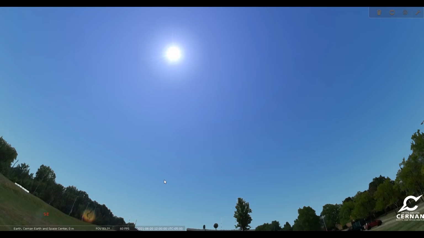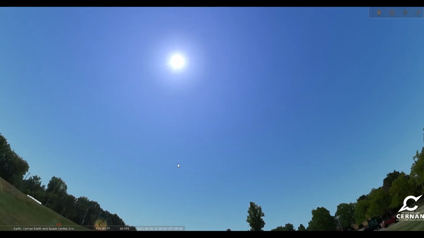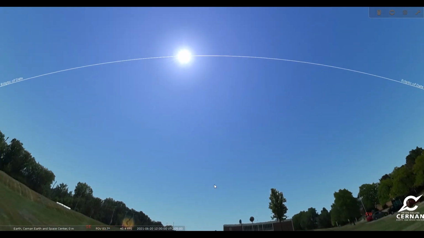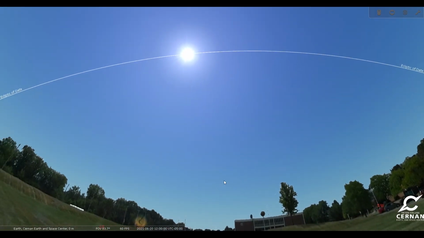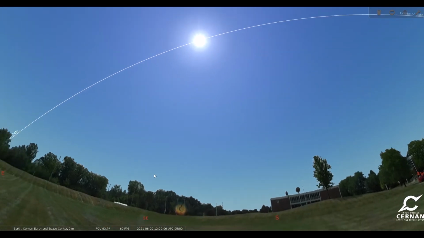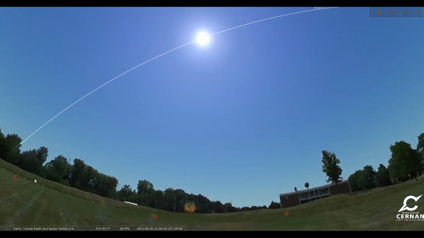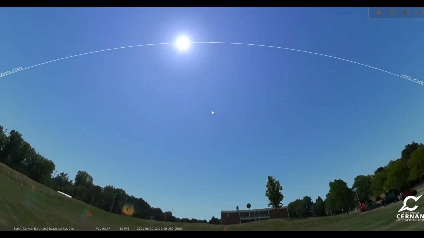And we can bring up our ecliptic line, which is the path that the sun, the moon, and the planets all take through the sky. And we can see how it stretches across the sky. This is the path that the sun will take. And the summer solstice is the longest day of the year. We have the most daytime skies. And we can see that is because it does stretch so high across the sky. It takes much longer to go all the way across the sky.